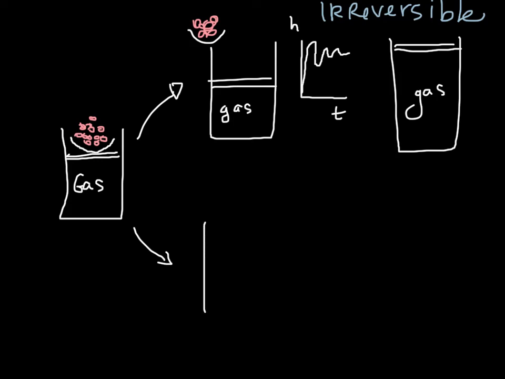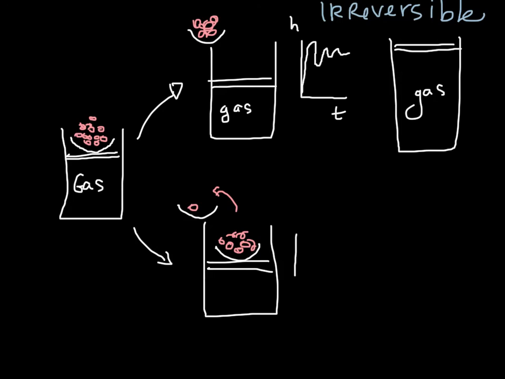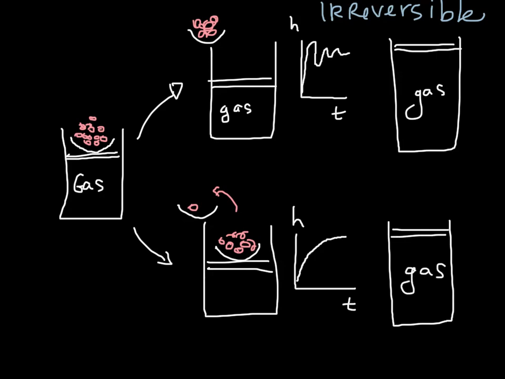Instead, what we do is that we keep our bowl of BBs on here, but we get a second bowl ready, and we basically take off one BB at a time, right? So we put the first one in here, and then we take the second one and the third one and so on, all the way until we've taken them all off. And in this case now, the piston gently and steadily moves up to the same final height as it would have been if we'd just taken the bowl off, right?